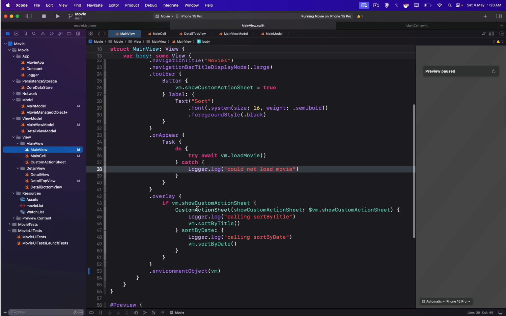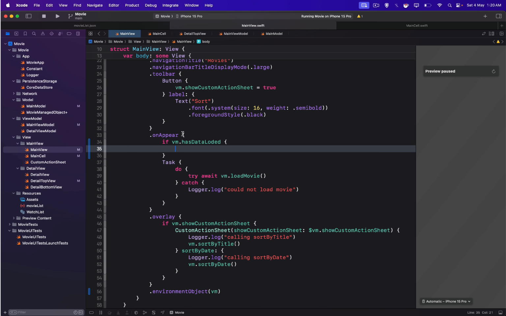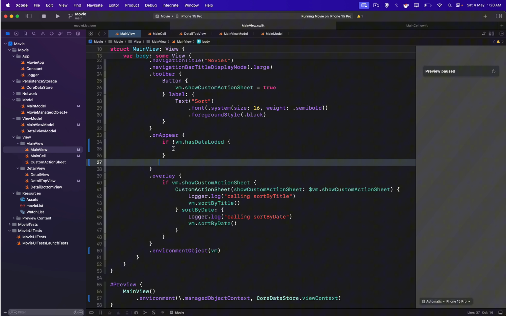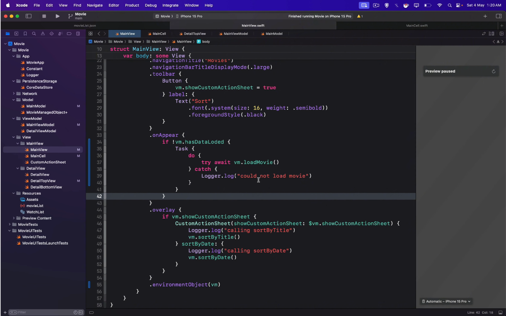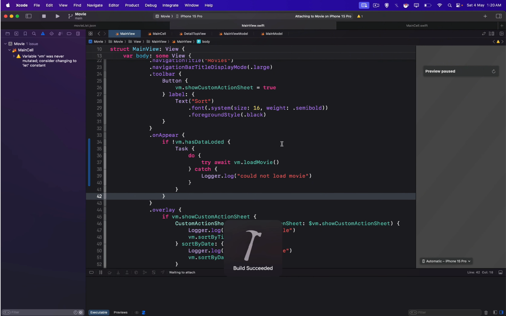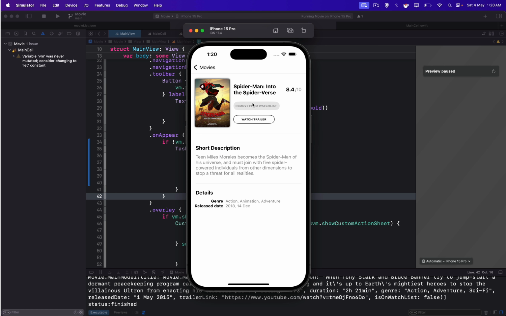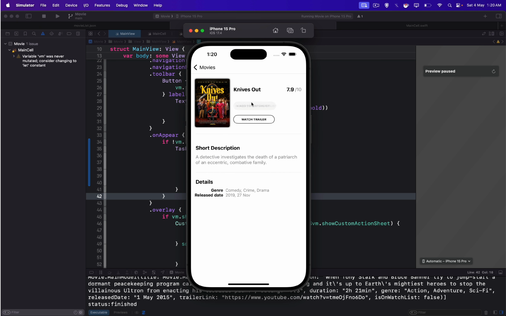So let's go to the main view. If the view model's data has not been loaded, then we will call this, and if data is loaded, we will not call it. So let's hit and run the simulator. Now you can see it's working as expected.